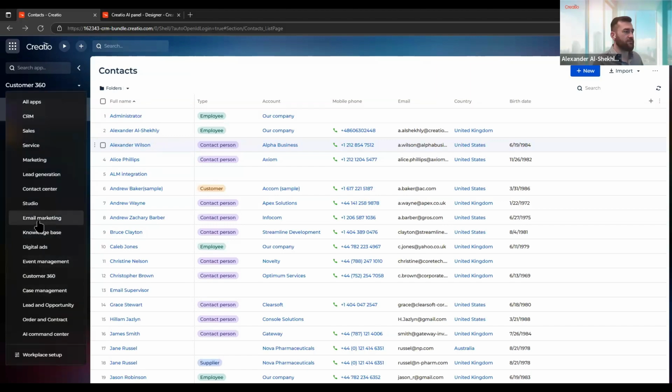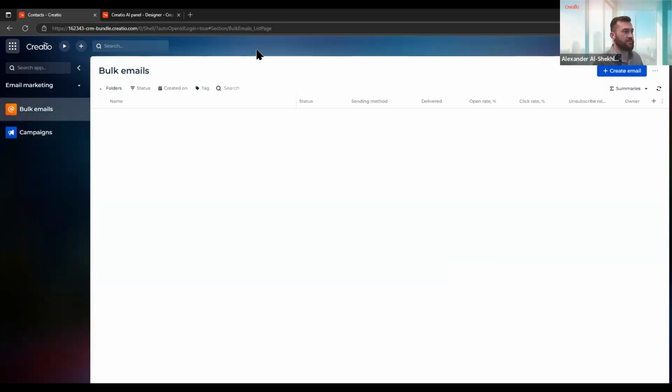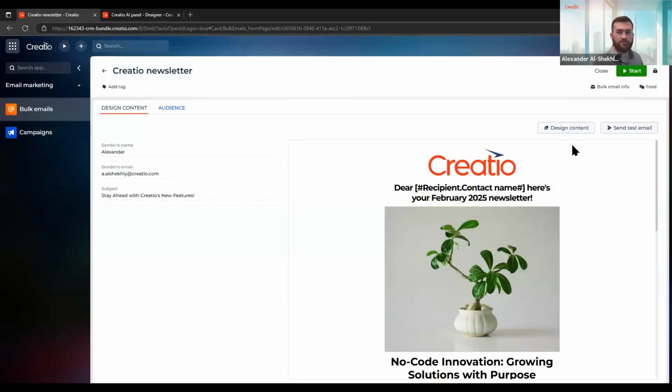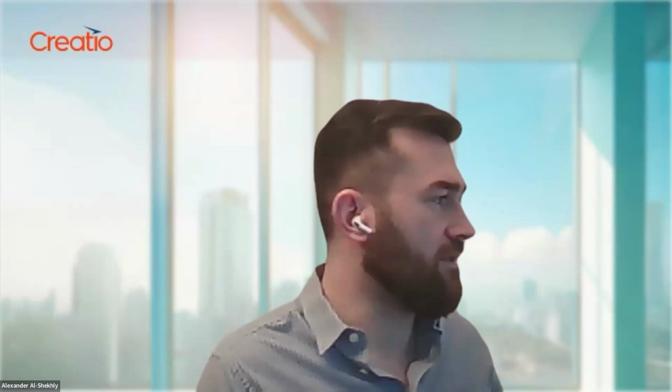So that's all about the Freedom Email Designer. Lots of cool stuff. Very excited about these features. I had lots of fun when creating the email, and I hope it's going to be the same for you. It's going to be useful for you, and you'll be having a blast when creating an email.